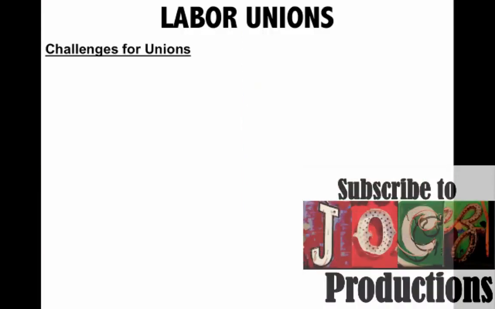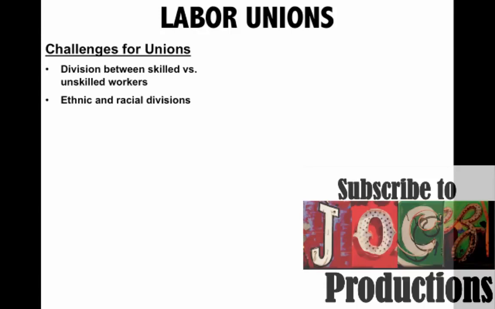Labor unions, the labor movement, is going to challenge this pro-business climate. They're going to confront corporate power, but they're going to have a lot of challenges during this period as well. There was a division between skilled and unskilled workers. You know, should you organize the skilled and unskilled together? There were ethnic and racial divisions. Very often labor unions were anti-Chinese immigrants and other groups.